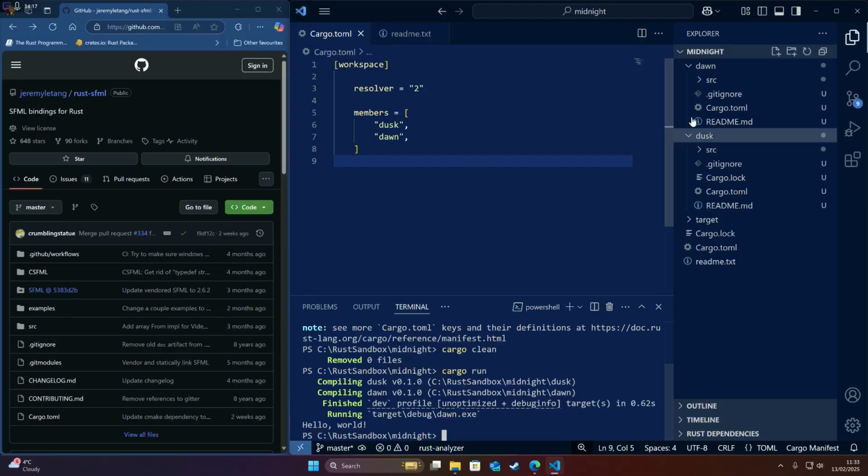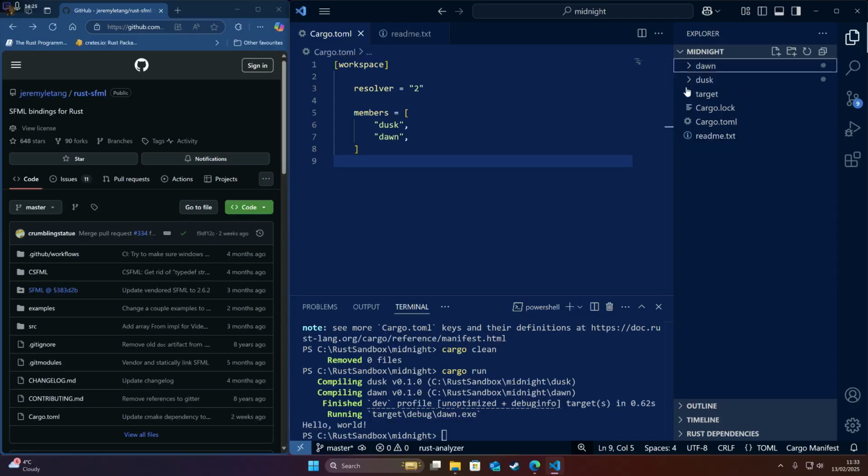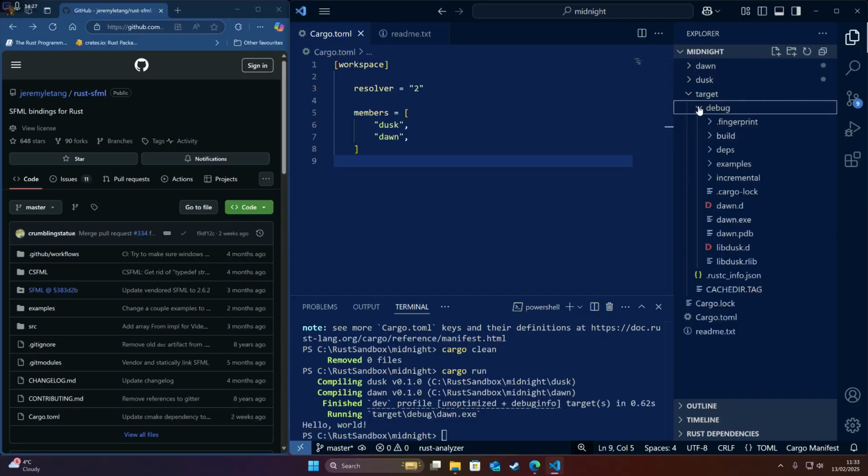But look where the target is. It's not in dusk, it's not in dawn. Look, it's here. There's our executable. Yeah. So it's actually using the workspace.